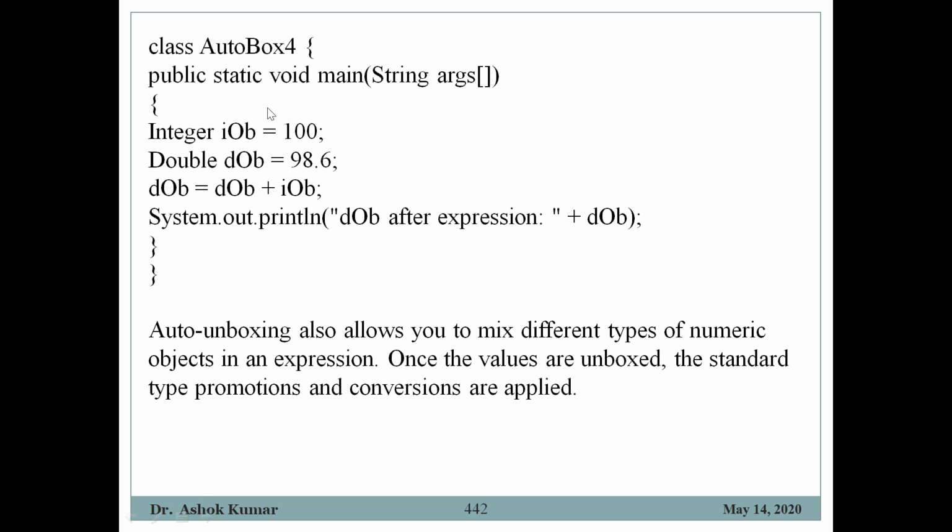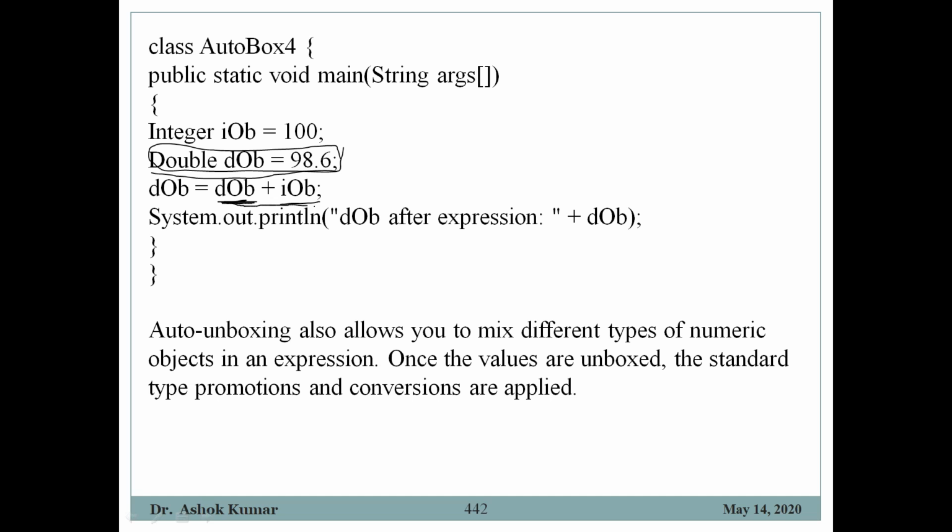So the next class, wrapper class, is again the double. In case of double, we are assigning a double type value to the double type reference variable. So auto boxing will happen over here, and after that we are adding the double type object and integer type object, because when you add the objects directly, as we discussed earlier, Java automatically performs unboxing. So this will get converted into a double value.